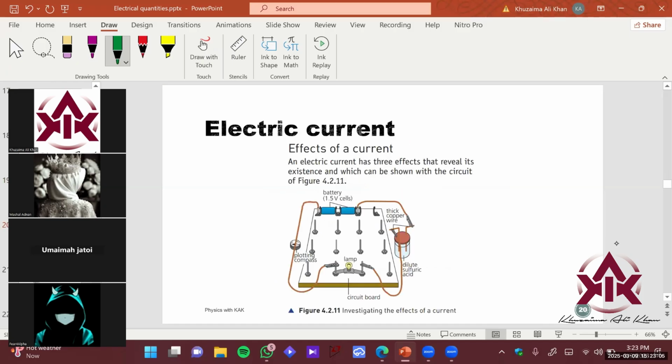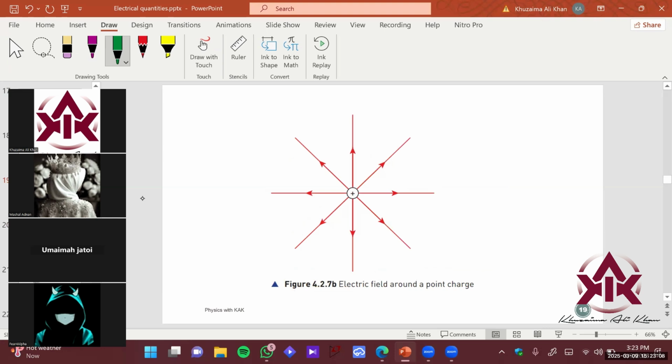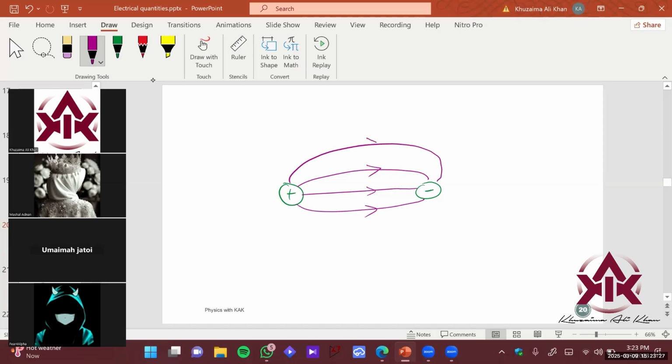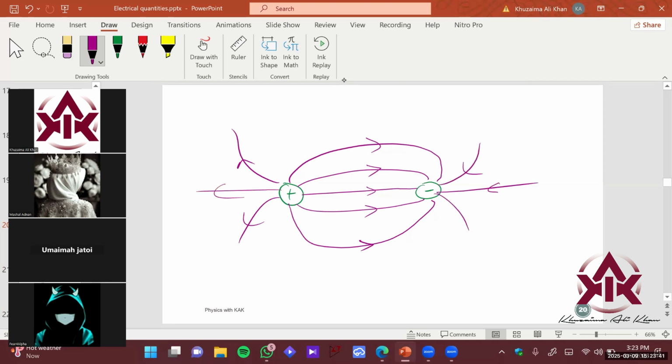So now let me just draw an example here. How do we draw electric field lines for a positive and a negative charge, right? So it's going to be going like this, okay? Going towards this like this. We can now find some similarity between magnetism and electric fields, okay? That is the reason they are getting combined together, right? So this can be drawn like this. It is going out, going out, and this is coming in, right? So that's how we will draw the electric field of a positive and a negative charge.